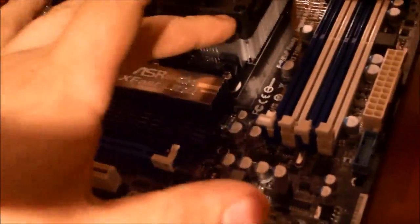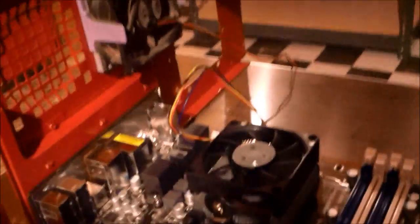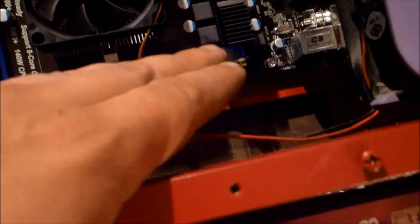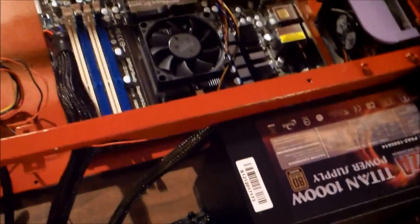That basically just clamps down on there — there's a little clamp type thing. The plug plugs into the place that says CPU fan. Next we're going to do the power supply — that's going to go over there. The power supply is installed; it just has these little wing nuts you tighten. This is a 24-pin plug, and it clips on. If it's just a 20-pin plug you can do that too. Then this is the 8-pin plug for the CPU. It also comes with a couple of Molexes, and I run the fans off those.